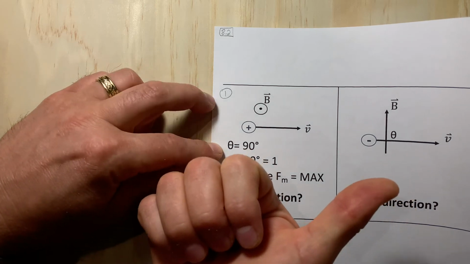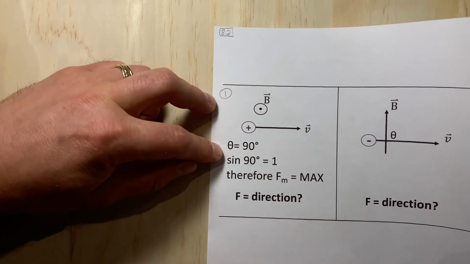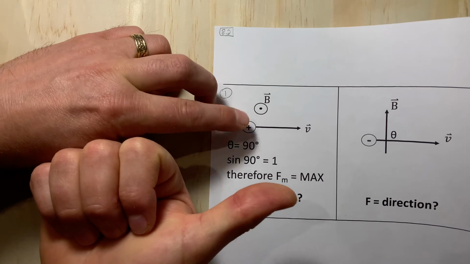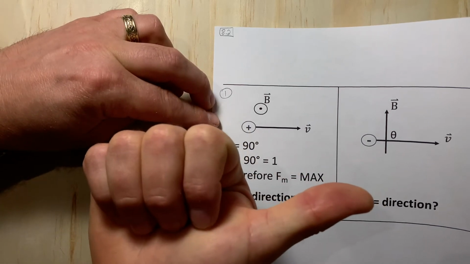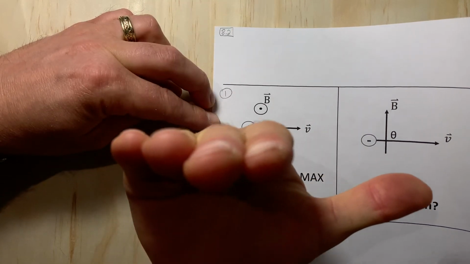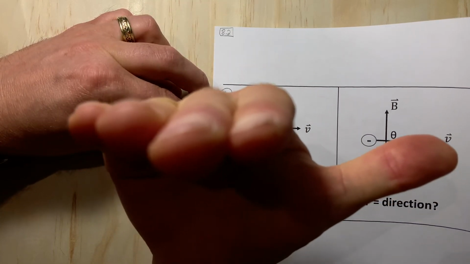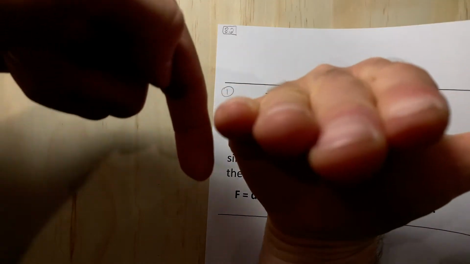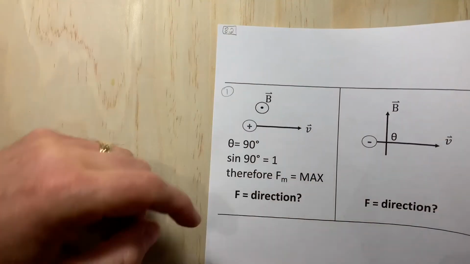I'm going to start walking through it, and again, if you think you can figure it out, pause it as some practice. So conventional current, positive charge, is going that way. This is right-hand rule number 3, by the way. The B field, so I'm going to take my fingers out, the B field is coming straight out towards you this way. The force then, I'm blocking in shadow here, but the force is going that direction.